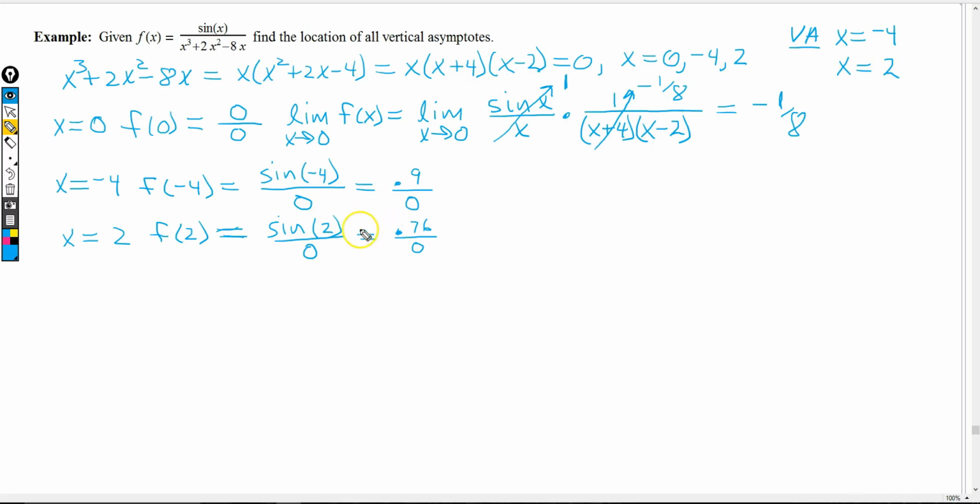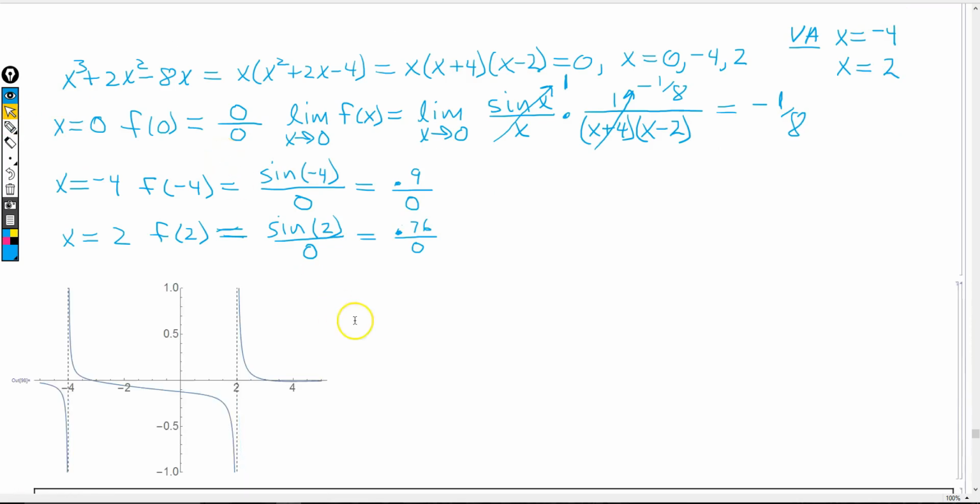Now let's look at the graph of the function to see if it matches up with what we found for our vertical asymptotes. If we look down here at the graph, right here, we see that we have a vertical asymptote at -4, another one at 2. Notice our function does not indicate any type of asymptotic behavior at 0. We saw that that was not a vertical asymptote. Our limit was actually -1/8. That's right here on the y-axis, -1/8 right there. We should actually have a little open circle right there in our graph because technically it's not defined at 0. All right. And everything matches up with what we found.